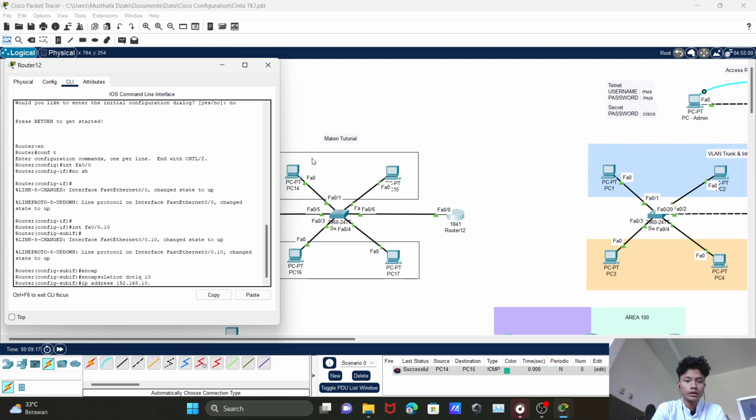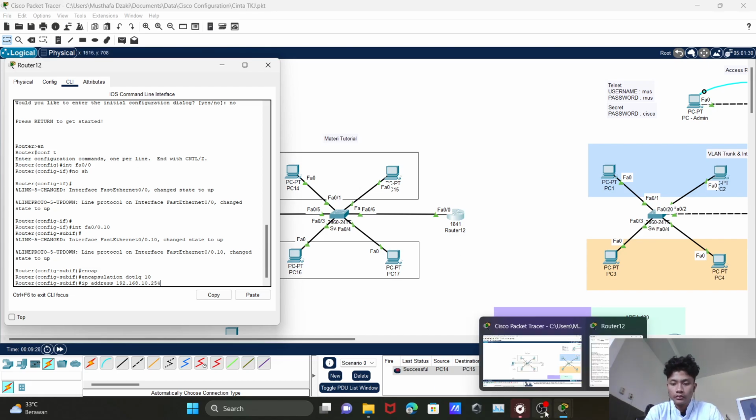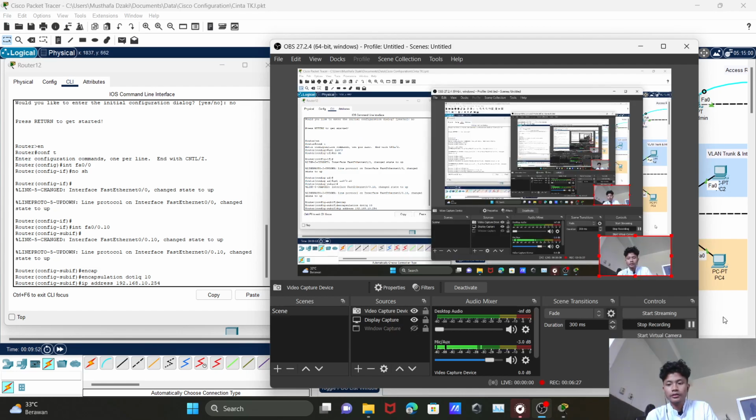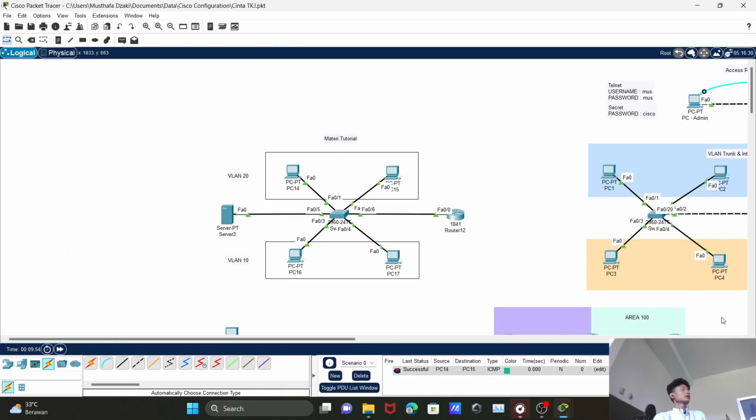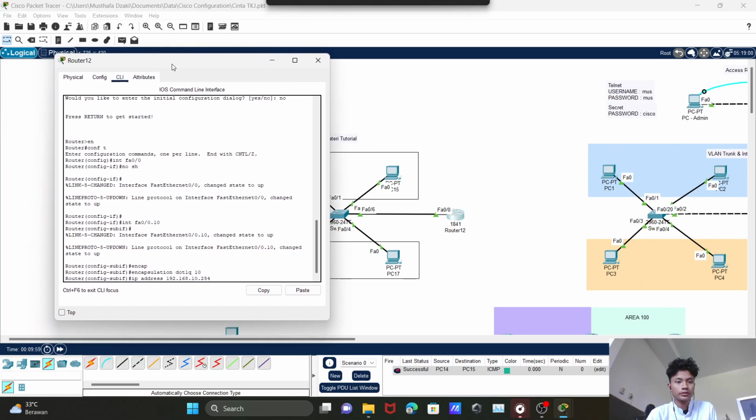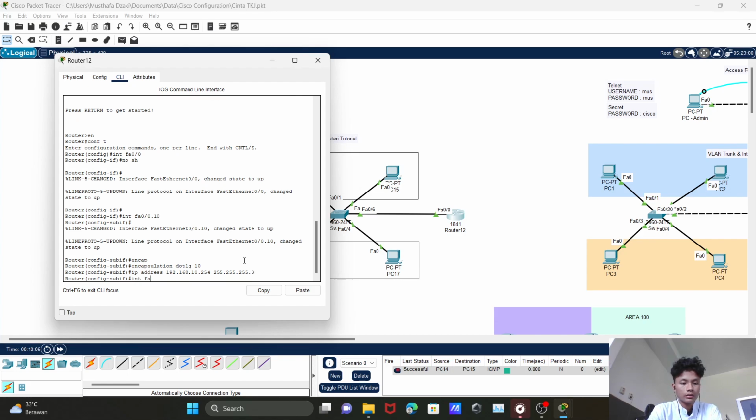Make sure that it's in the same network as VLAN 10. I'm gonna choose the very last IP address of the network. Okay, sorry, there is a little bit of interruption. Okay, we'll go back to this. After you type this, you make sure to type the subnet mask, and then do the same thing for VLAN 20, where we make a new sub interface.